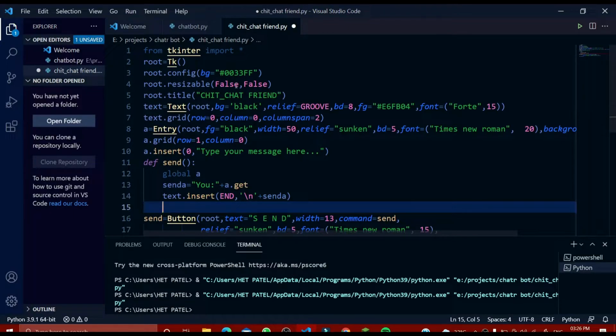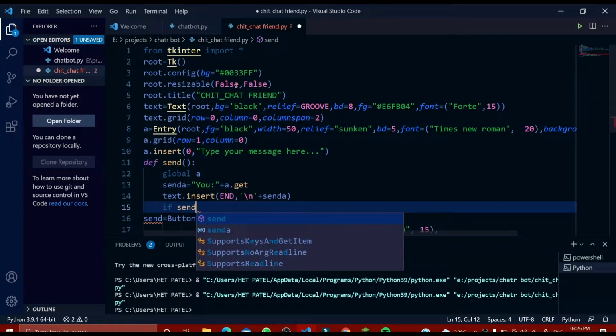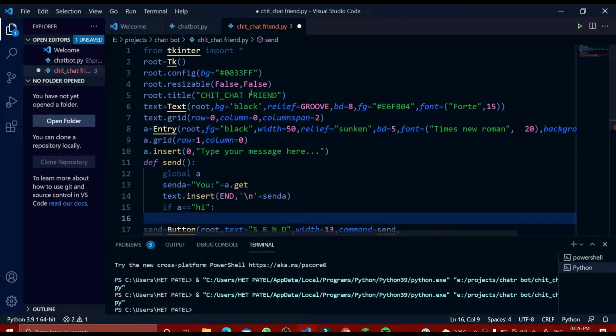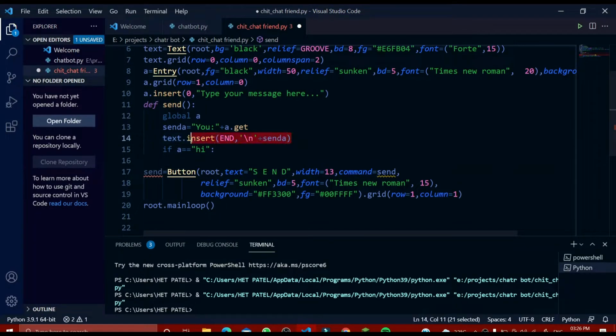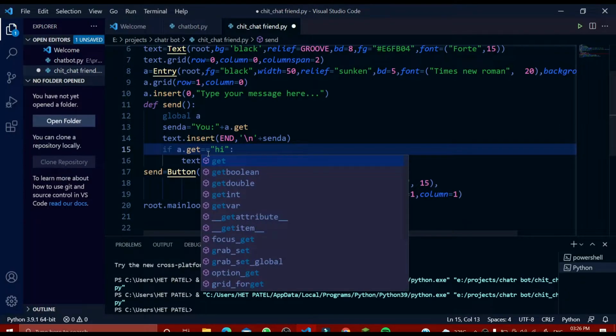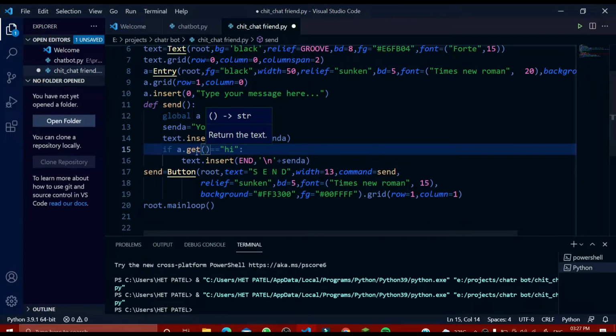Now this will be another important part, that is if else statements. If we say, no, we will not say send a, we will just say a. Okay, we will say a is equal to hi. I think this will work. And then again we are just going to copy this whole thing over here. Here we have to do a dot get, we have to get it, right? It will not come as it is, but we have to get it. So here is entry, right? So it will basically work.